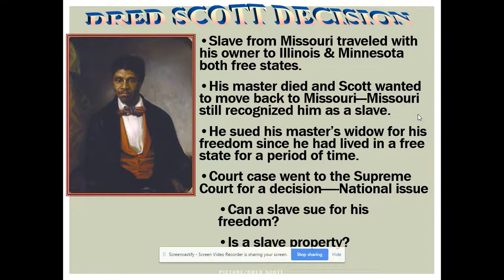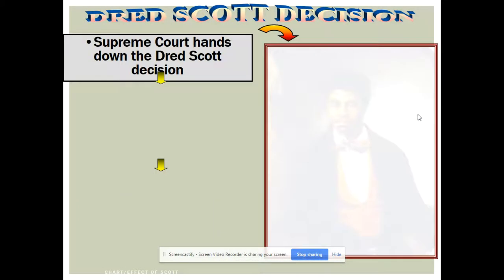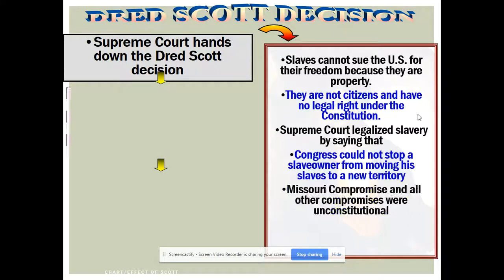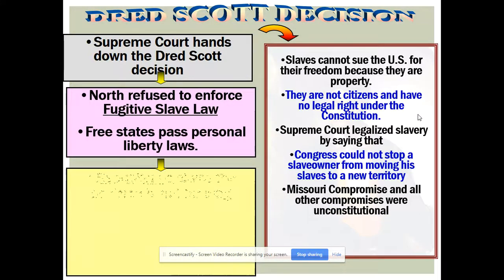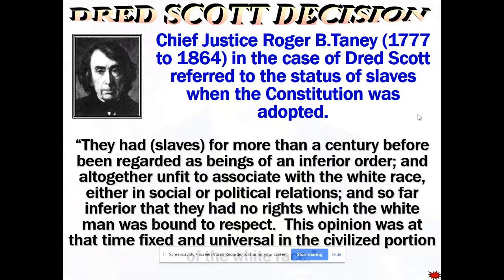Now, James Buchanan, really the only thing he does in his 4 years is that he pressures Roger B. Taney and the Supreme Court to make a pro-Southern ruling to try to keep the peace. It just pours more gasoline on the already ensuing fire. So anyway, it's terrible. And it's not viewed today as a good Supreme Court decision.